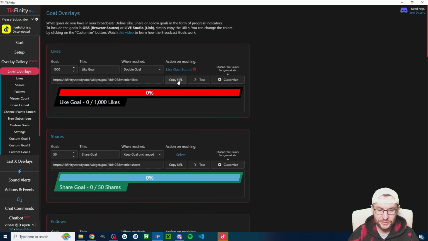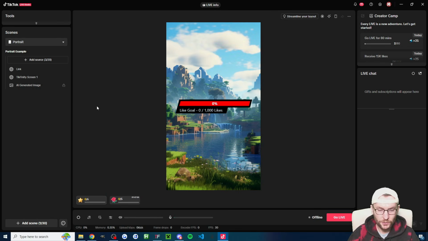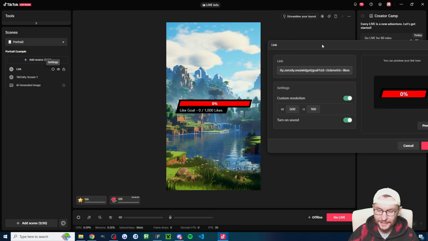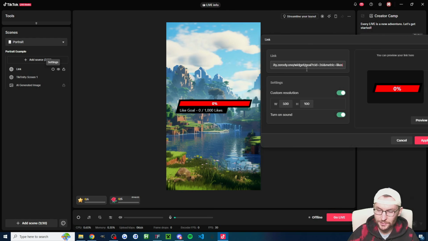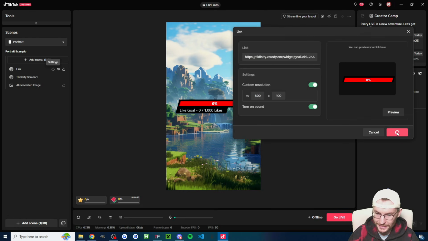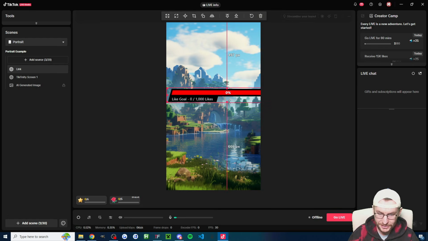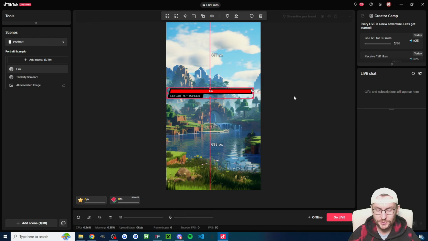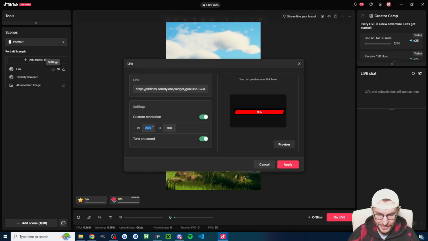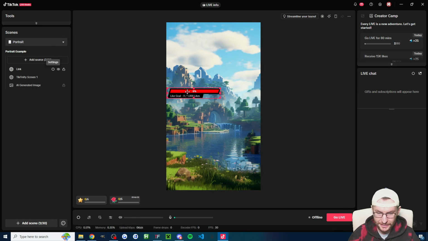And of course, the final step is to copy the URL. Once again, it might be worth watching the previous section towards the start of the video about copying URLs. The key point here is that the dimensions matter because it dictates the length of the bar. I like 500 by 100, and again, the width is the most important. But for example, if you want a longer bar, let's set it to 800 and press apply. You can see it's now much longer in terms of the length of the bar. Anyway, I'm going to set mine back to 500 because I like the way that looks.